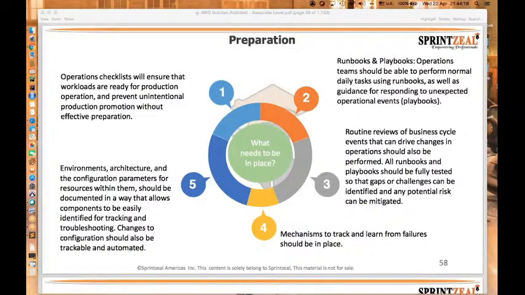So you need to have all the troubleshooting tips handy to track or automate all your particular services. So that's where this kind of preparation, when you're dealing with any kind of production environment, you need to have it in place.